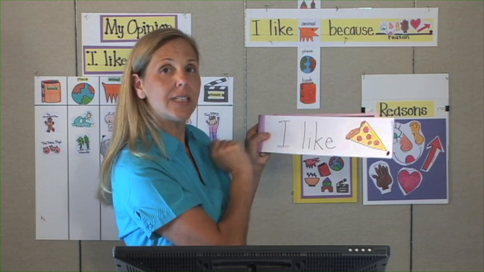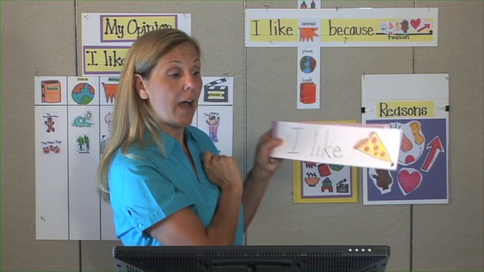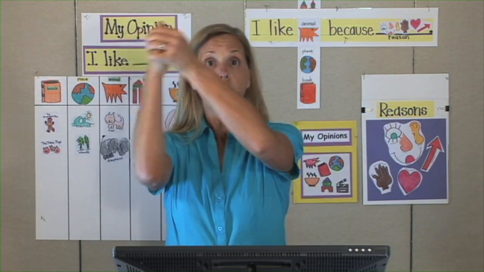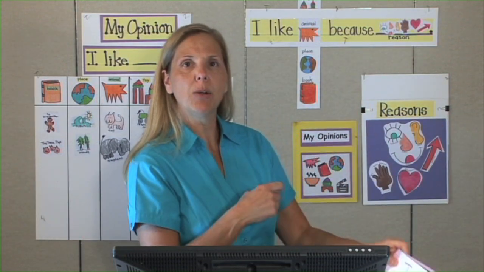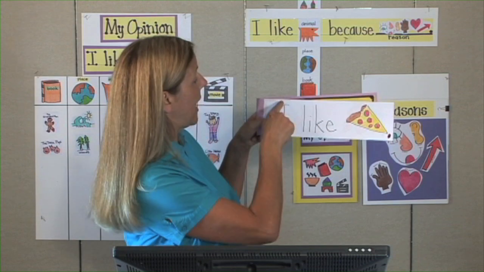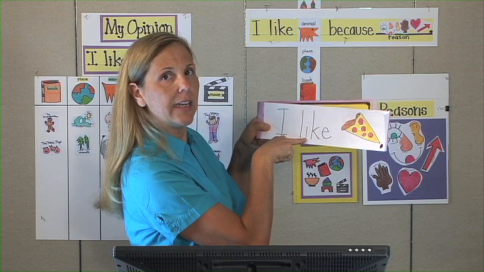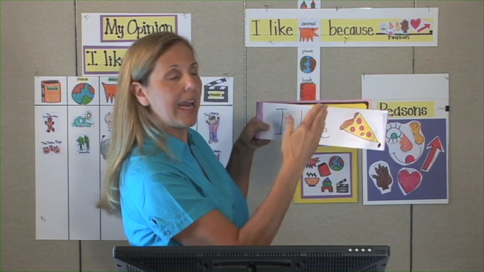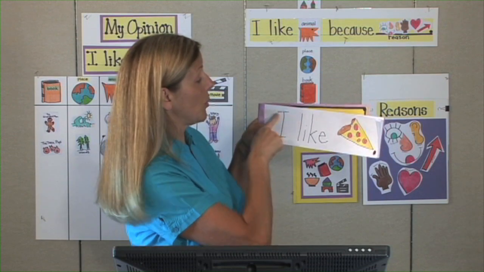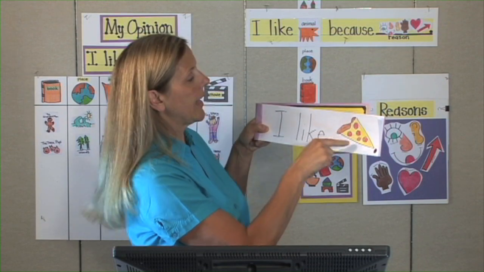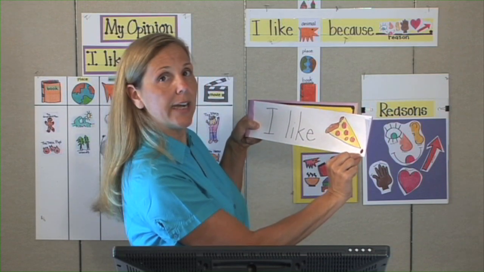I like pizza. And when I'm writing this, I go, I. Let's all stand up and write the word I. Ready? Down the pole. Cross the bridge. What word is that, everyone? I. All right, everyone, tell me to write it. So as they tell me to write it, I go down the pole, cross the bridge, I. And then I just write out like. As we do this day after day, we start making our bodies form the letters for like. And as I write the word like, I have them write it on the carpet. Then I draw out the pizza and I read it. I like pizza. And I put my period there.